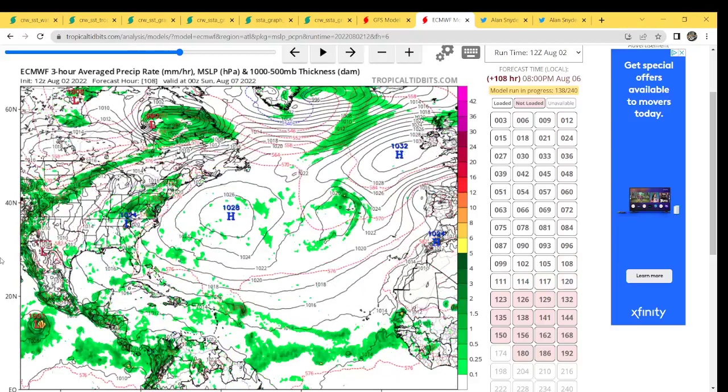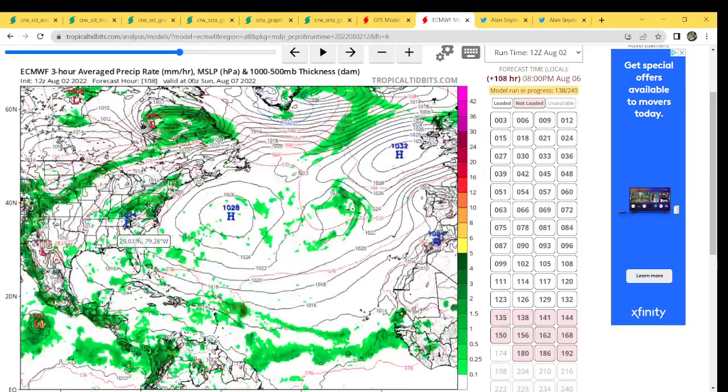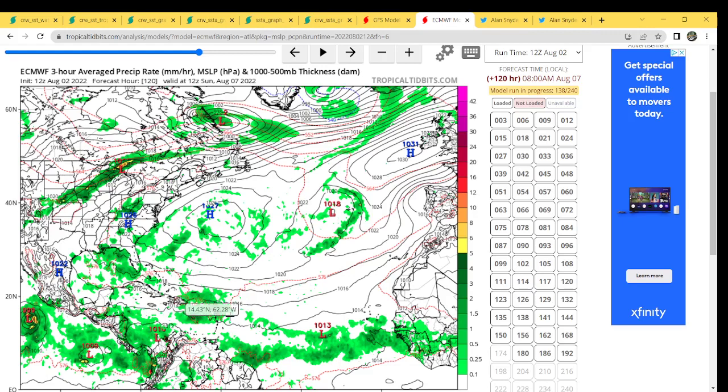So we're going to go up 5 days. Here we go. The ITCZ seems pretty active, but nothing in terms of anything trying to consolidate and become anything. And this might be the ideal placement for the high, in my opinion. So good news is next 5 days, don't worry about any development. You're probably going to get some rain showers here in the Gulf states. You're going to probably get some showers here in the islands, and the ITCZ is pretty active. So besides that, no tropical development in the next 5 days.